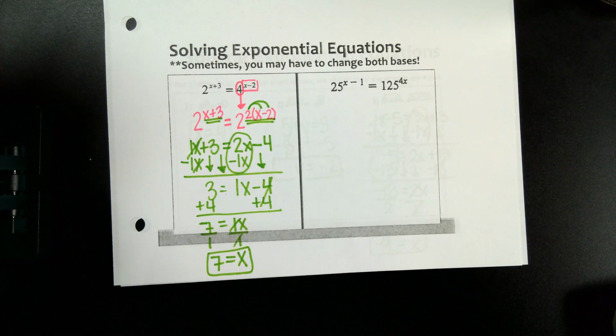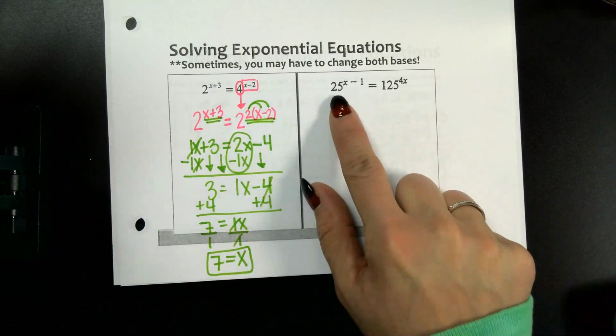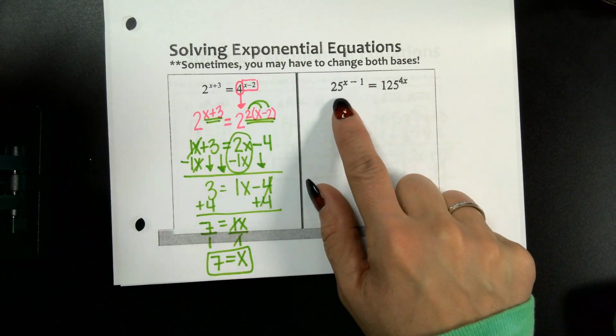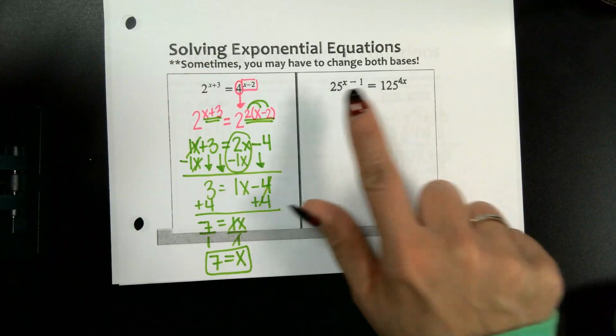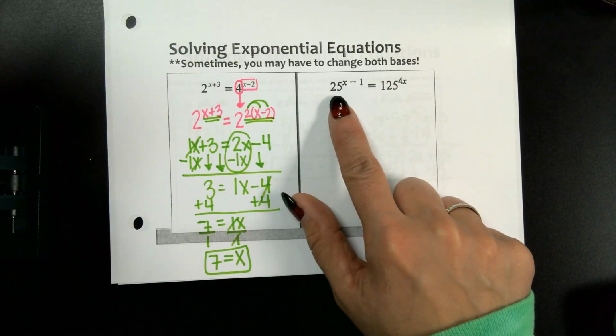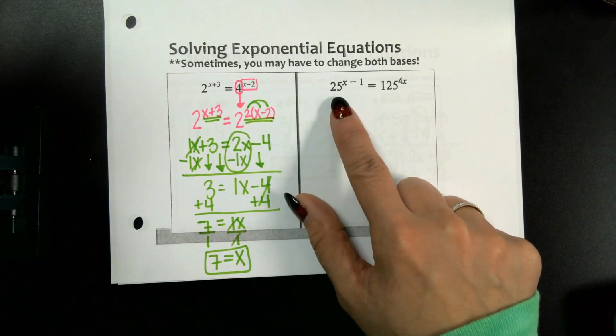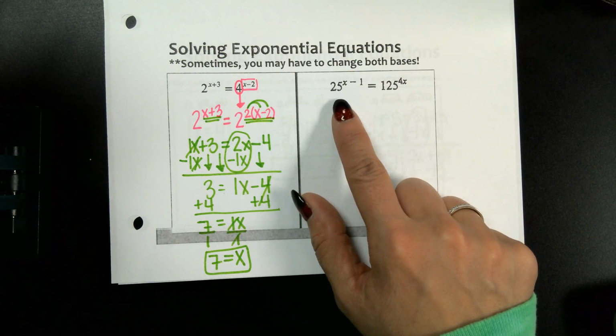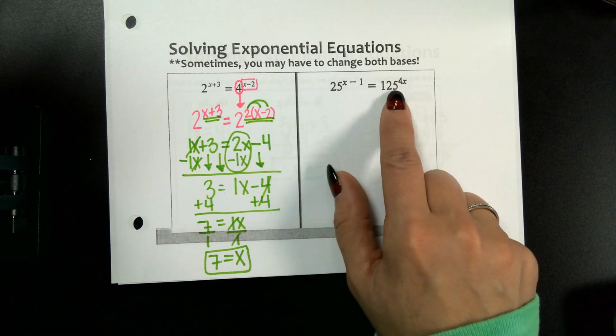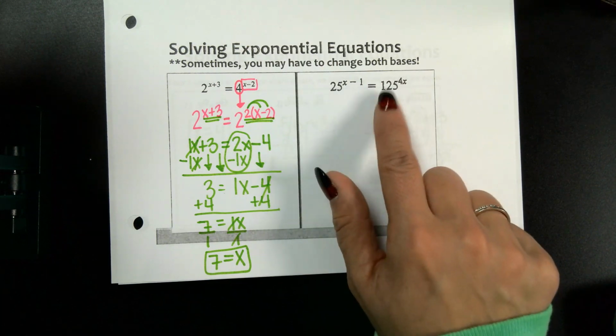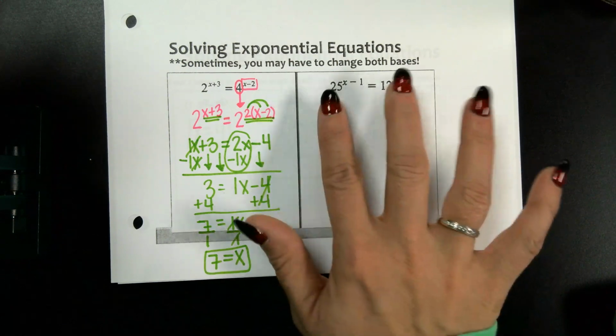Okay, listen, this one's the smaller one. So what we've been doing is trying to change the bigger one to match this one, right? Okay, well, 25 to the first is 25. 25 squared is 625. So I can't turn this one into 25 to any power. So if I can't change this one only, that means I have to change them both.